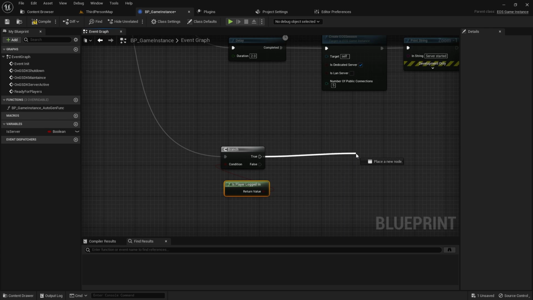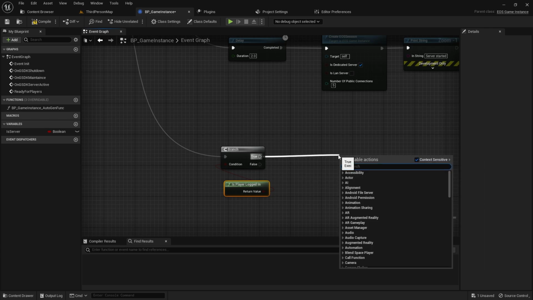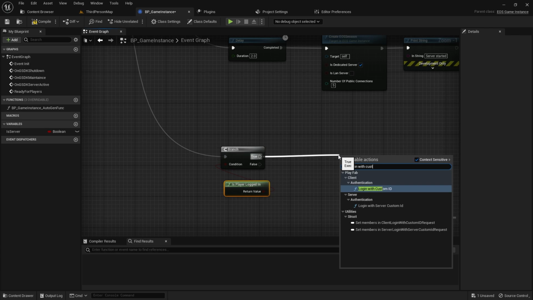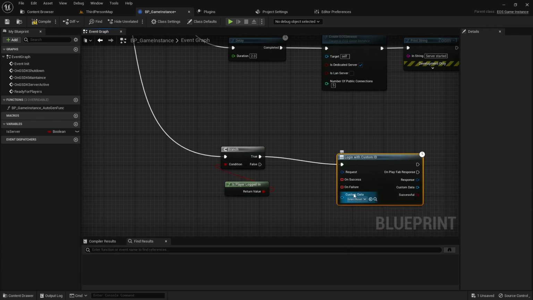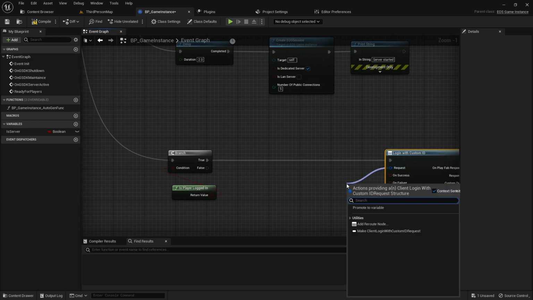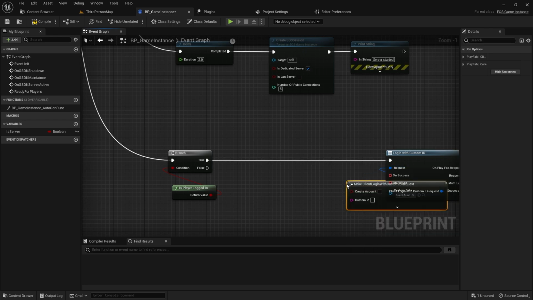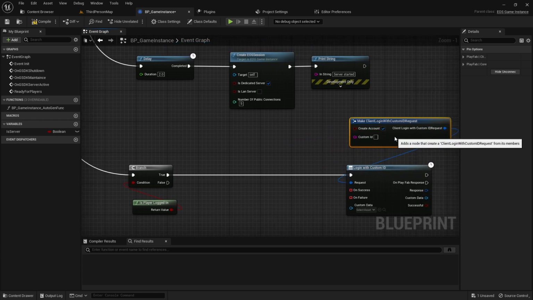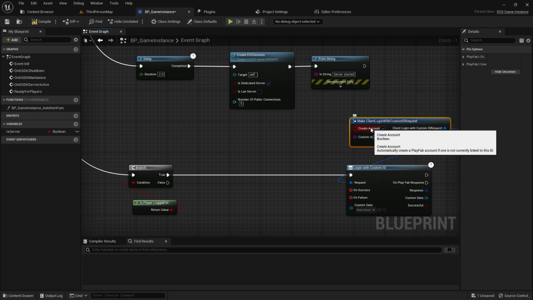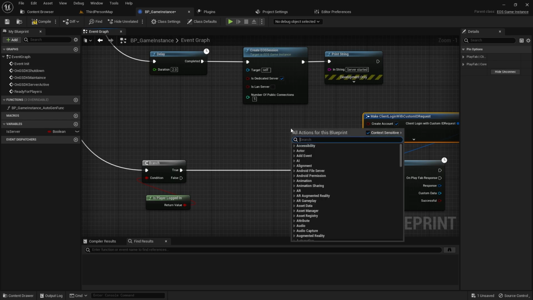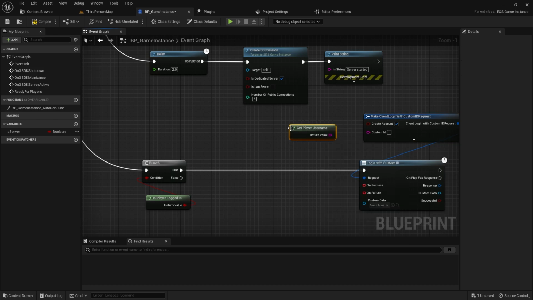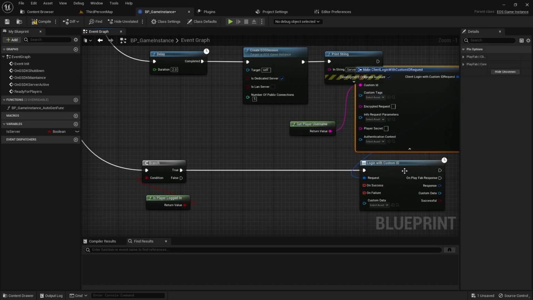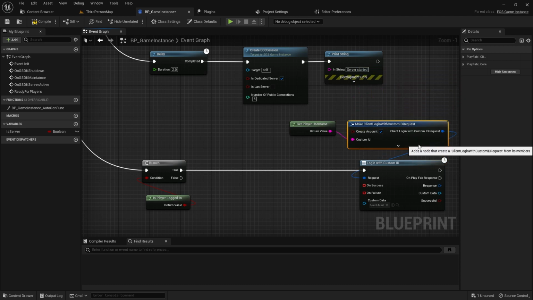So if the player is logged in, that if it comes out to true, then we will search for login with custom ID. Now this is a Playfab client authentication method, so just search for this. This will happen in the backend, so user does not need to do anything. It will be like just a seconds process, and make create account to be true. So if the custom ID is not found, it will create an account for it. Now the custom ID should be the username of the EOS account. So get player username, and pass it as the custom ID. So nothing else needs to be touched, so I will just leave it like that.